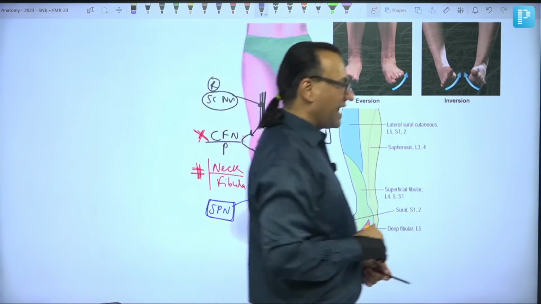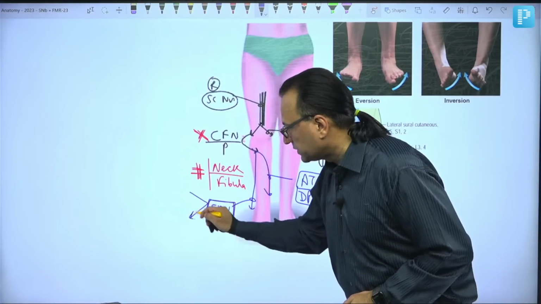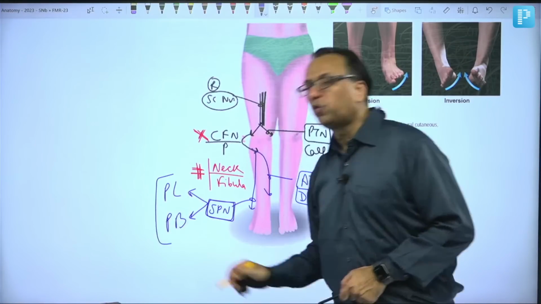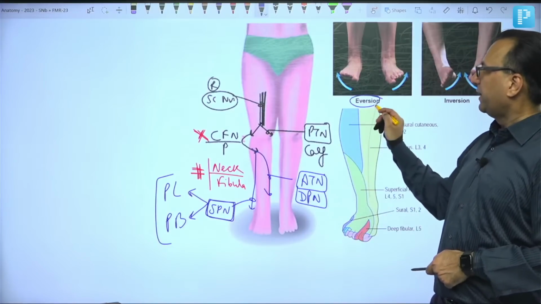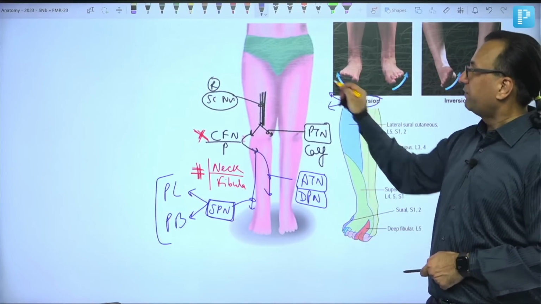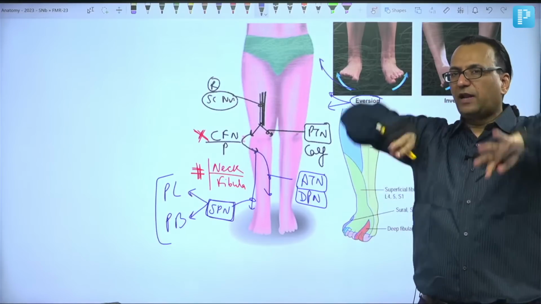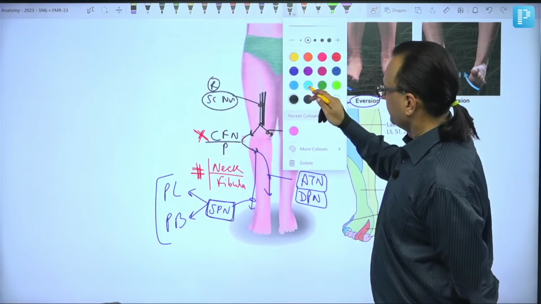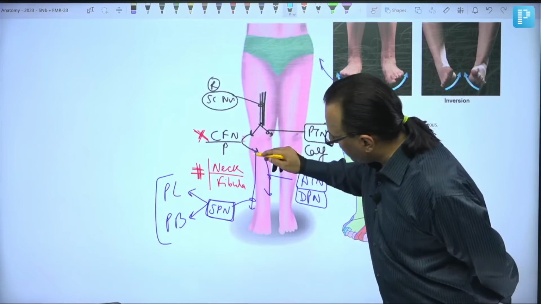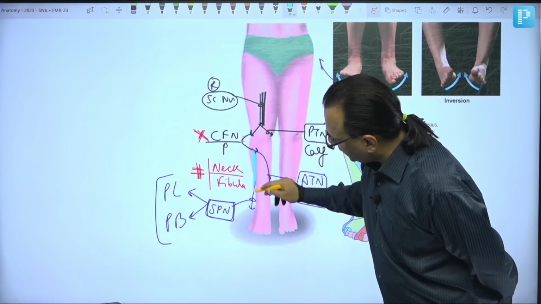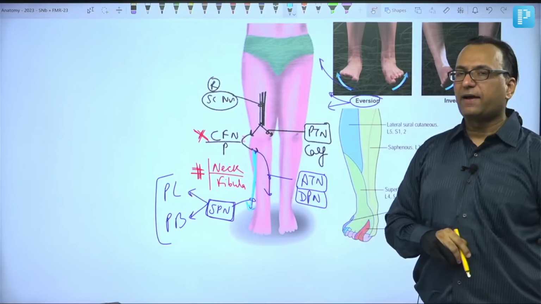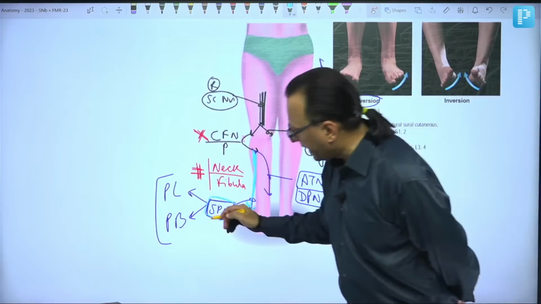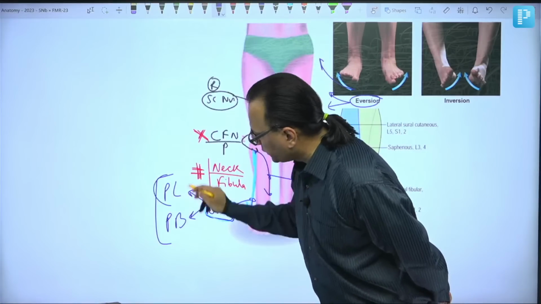Now the superficial peroneal nerve is going laterally, it will supply two lateral leg muscles. The two lateral leg muscles are peroneus longus and peroneus brevis, and peroneus longus and brevis will turn the sole lateral. Turn the sole lateral means foot eversion. I repeat, the common peroneal nerve gave a branch, the superficial peroneal nerve. The superficial peroneal nerve is supplying two muscles in the lateral leg compartment, namely the peroneus longus and peroneus brevis.